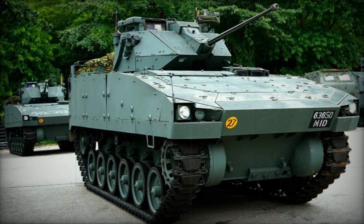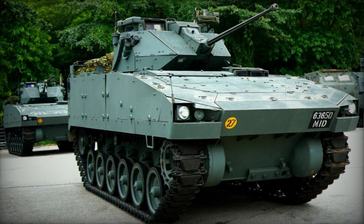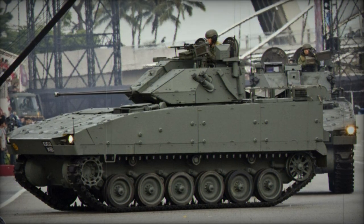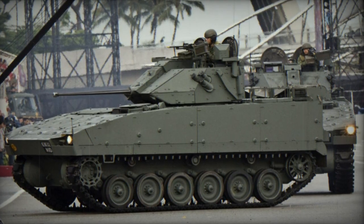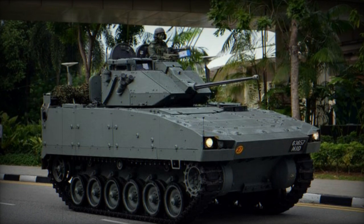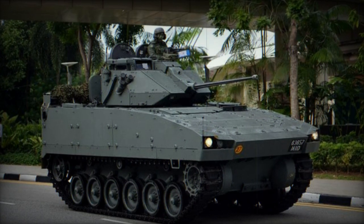The Infantry Carrier Vehicle, or ICV, was a proposed Bionics-based tracked system intended to be a light armored vehicle that could be air transportable. It was completed with a remote weapon station fitting a 40mm automatic grenade launcher as well as machine guns, allowing for the firing of all weapons from within the turret. However, the type was not selected for serial production, as the established American Stryker armored wheeled vehicle was introduced instead.